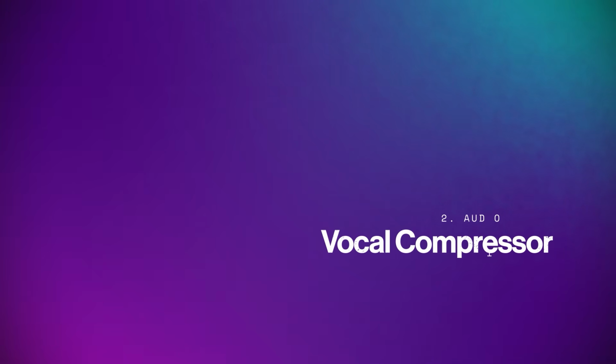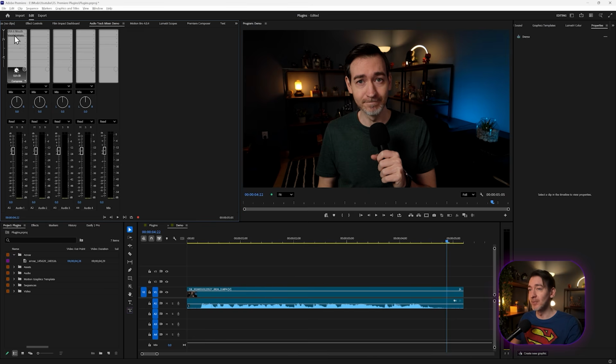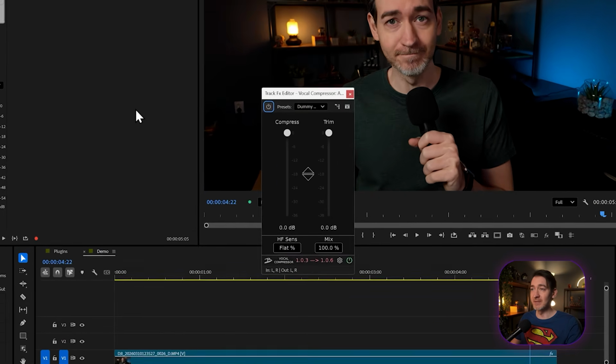Once your audio is clean, it needs to feel controlled. Most compressors are designed with music in mind, which means that you end up fighting to get a natural sounding voice. The Burden vocal compressor is built specifically for speech, and the result is a voice that feels even and present without sounding processed. And you only have two settings: where you want the compression to land and how loud you want it to peak.